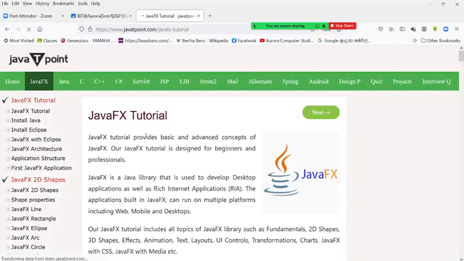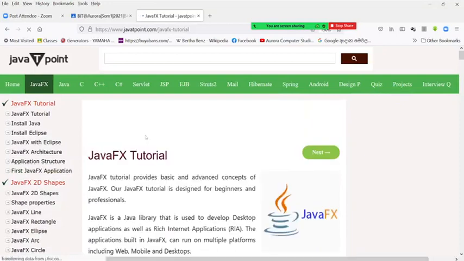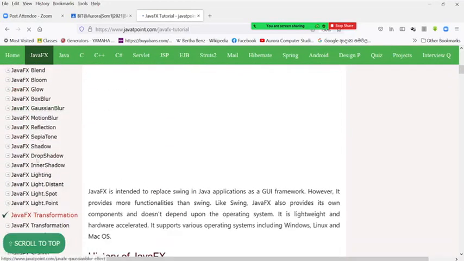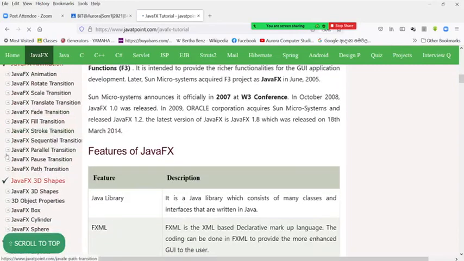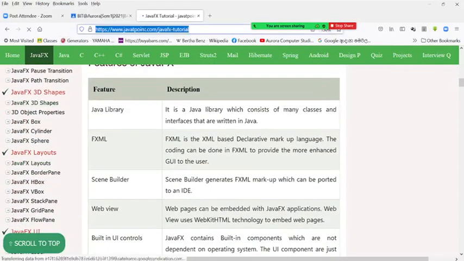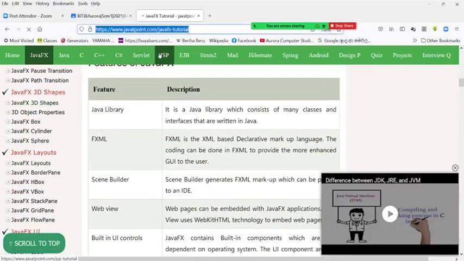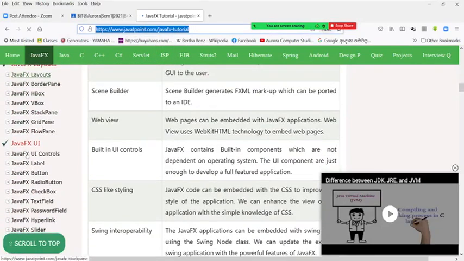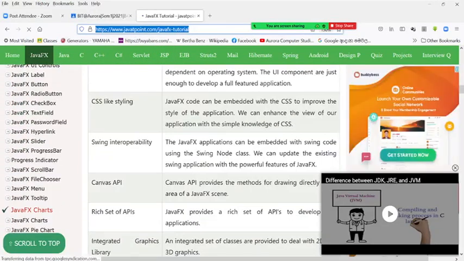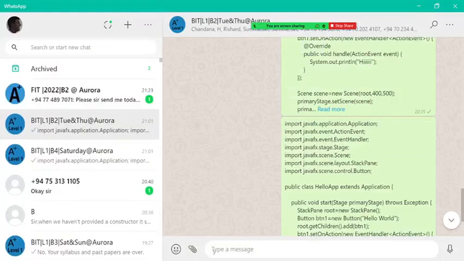I used this tutorial when I prepared your notes, and I took a lot of examples from it. It is very detailed. I will put up that one also, because it has so many other concepts, if you are really interested in developing serious JavaFX applications.